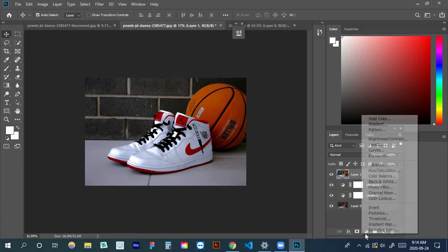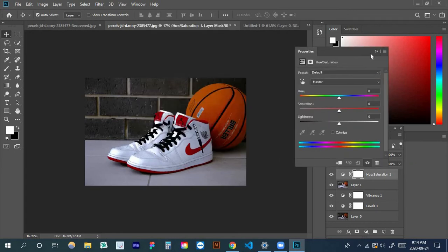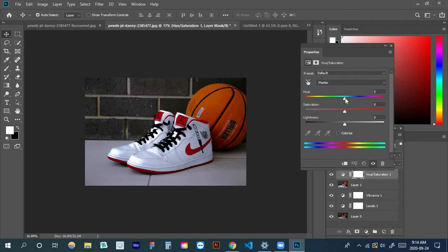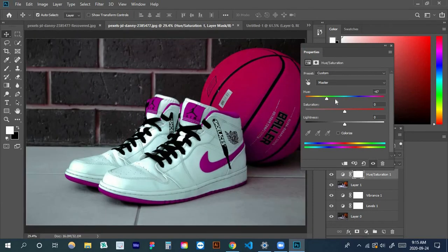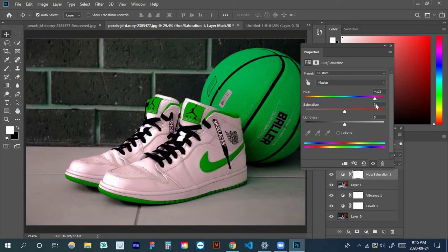Then you need to go here, that is called Hue and Saturation. So in Hue and Saturation, come back to this point, Hue. You're going to move this button left to right. You're going to see it changing the color, any color you like. So I'm doing this, I like this color. In case you can see inside this, there is a Master color set, so all the colors are automatically changing.